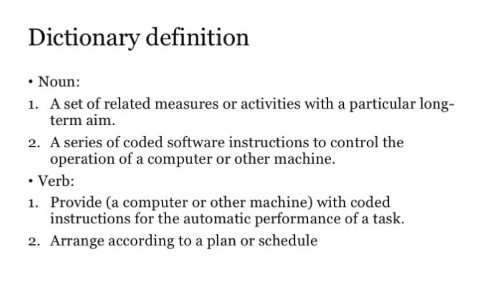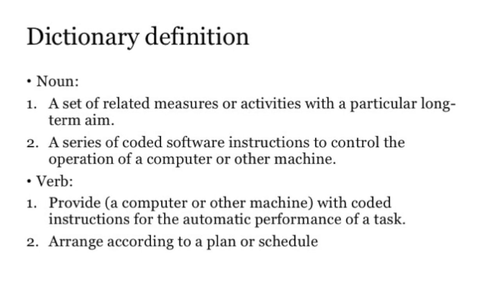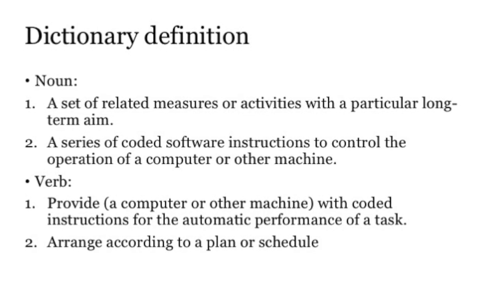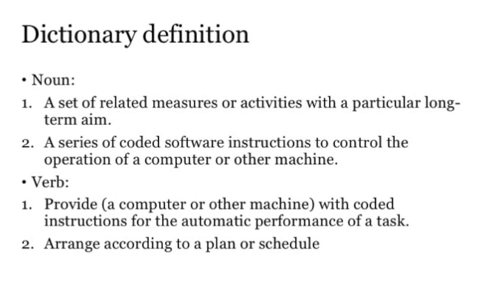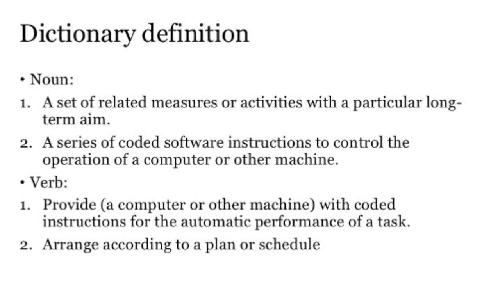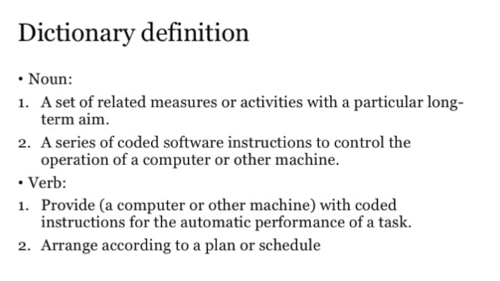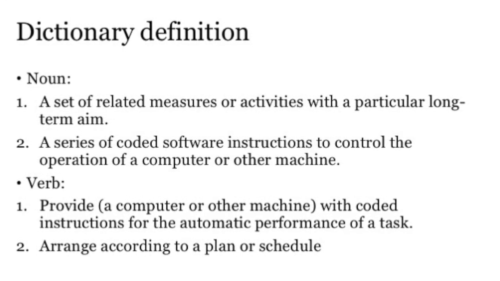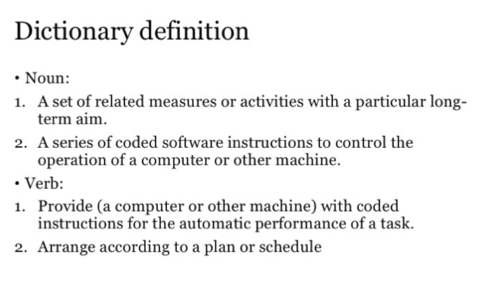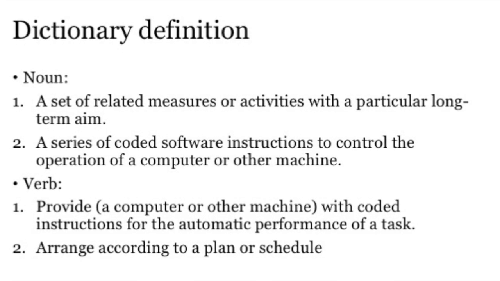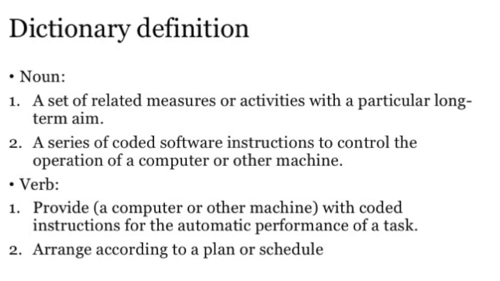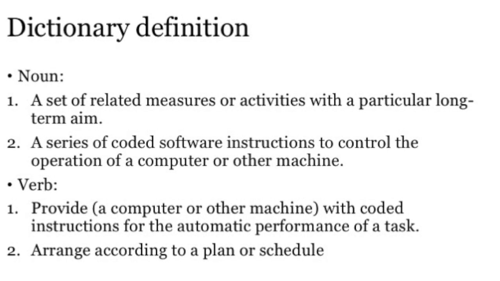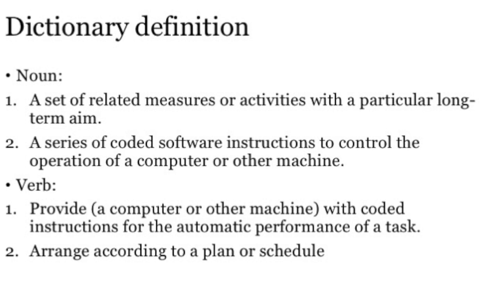And when used as a verb in the computer or machine world, it can be the action of providing a computer or machine with coded instructions so that the machine can perform a task automatically. When you're programming, computer programming, that's what you do. You're providing instructions so that the machine can perform a task automatically.